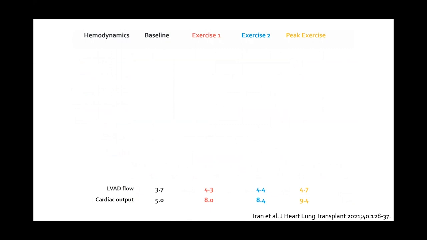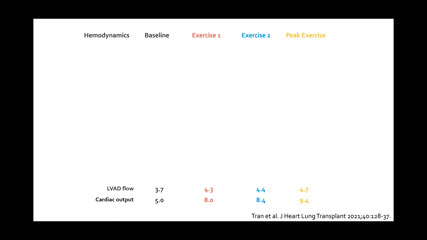And some of this may have to do with exercise tolerance, and it bears importance when you're thinking about cardiac rehab. As I mentioned before, these devices are set at a particular speed, and the speed doesn't change over time. However, the device can accommodate more blood flow if it's getting more blood flow from the right side of the heart. So even at a fixed speed, it can augment cardiac output a little bit. The other thing that can happen with exercise, depending on the residual function of the native heart, is the native heart can contribute to cardiac output as well.